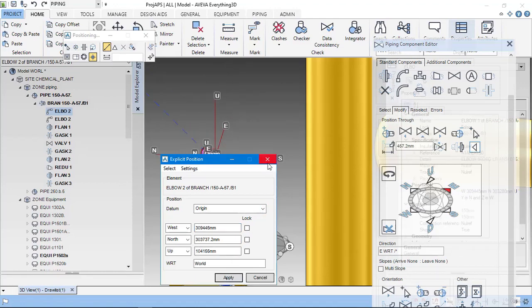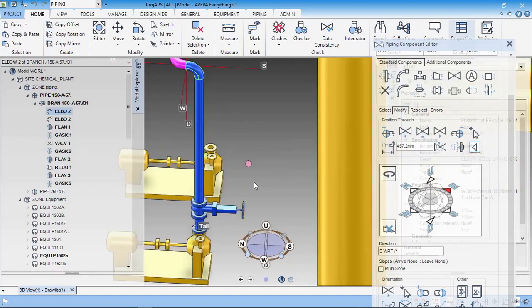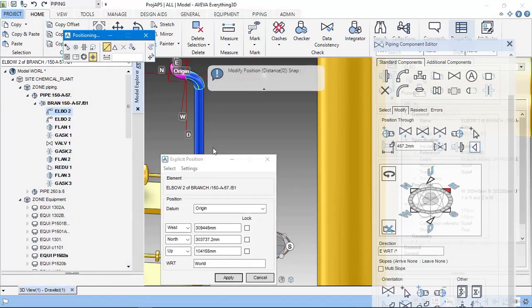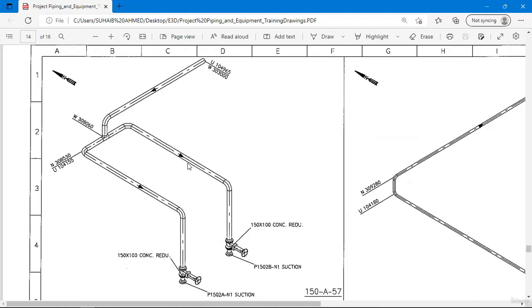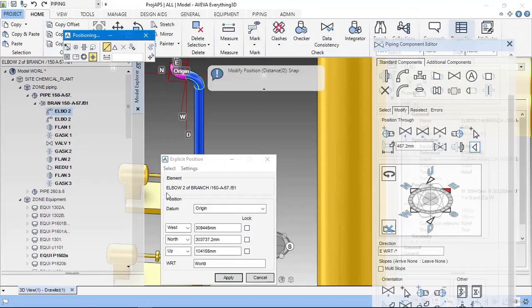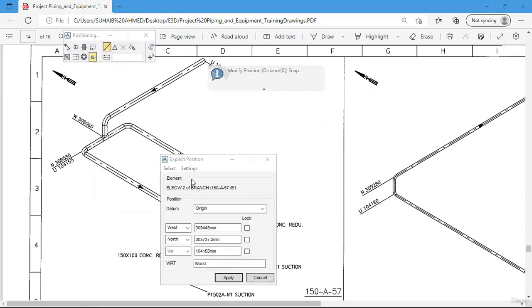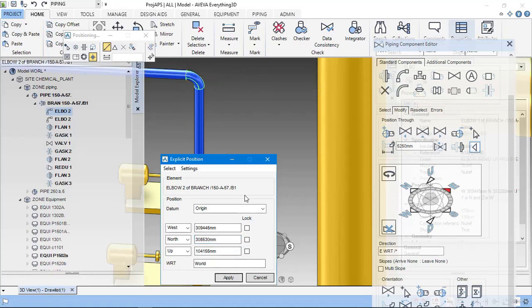Control plus Z. Go to home, move, position. The north direction is 30, 85, 30, apply.